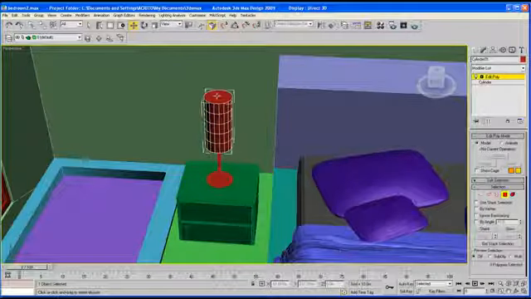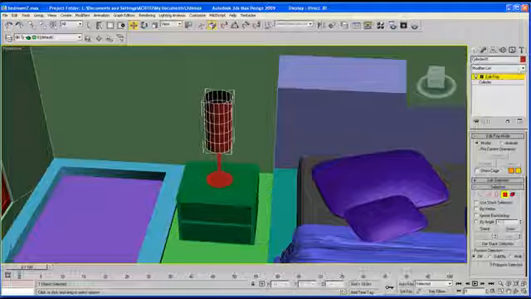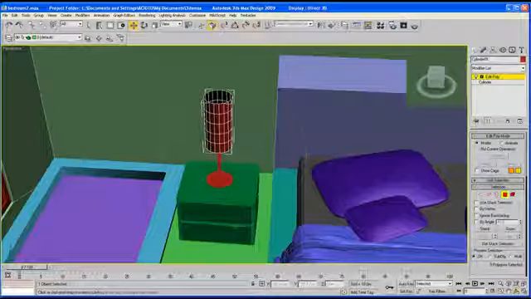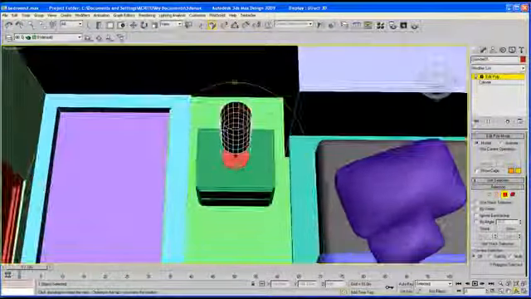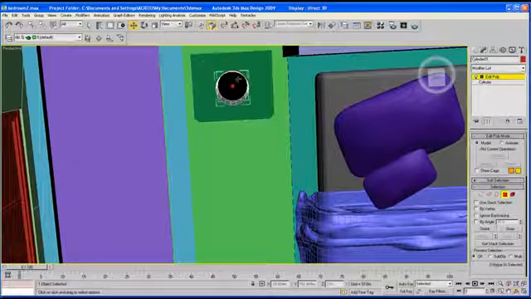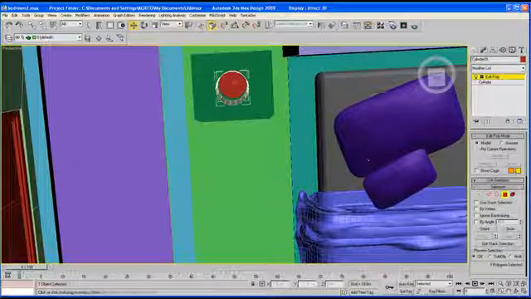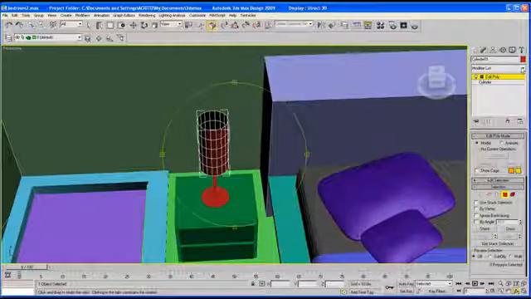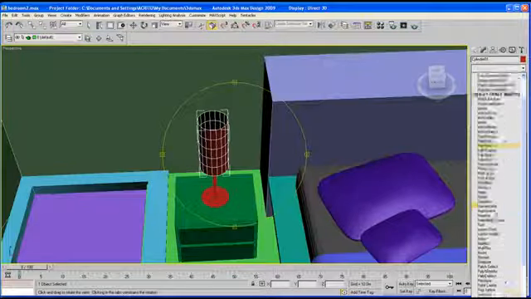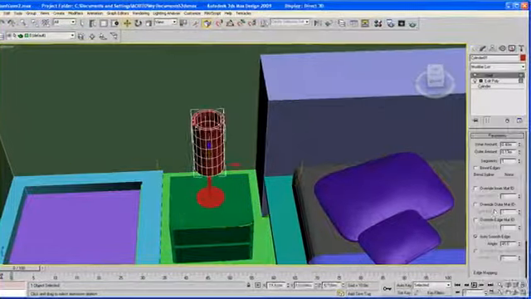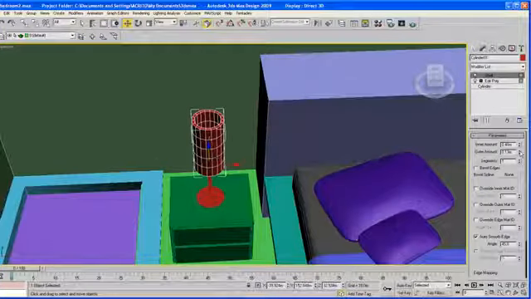Select the polygon and just delete that. Do the same for this. Now we've got an empty shell. Just go over and apply the shell modifier to give it a little bit of thickness.